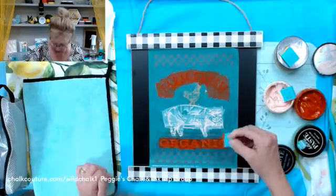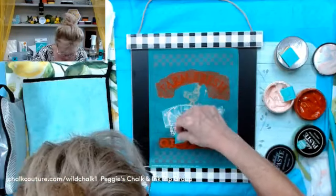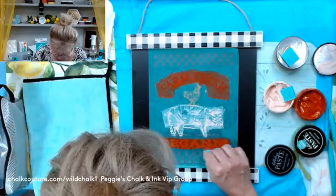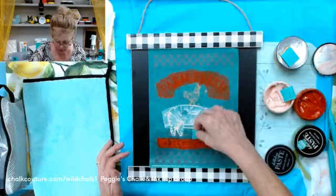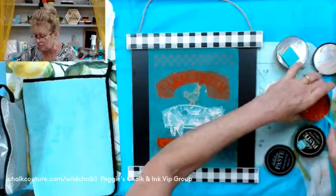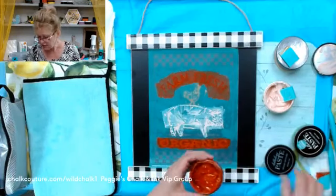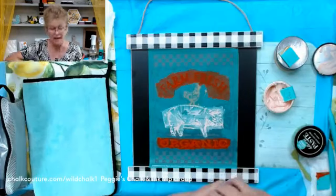This Saucy is just so cool — this would be just the best barn red ever. We have some retired transfers; if you guys have some in your stash, this color right here is Saucy. If you were fortunate enough to get it — it has sold out, I do know that. Today one of my downlines was so sad that she couldn't get it; it was sold out. So I helped her out.